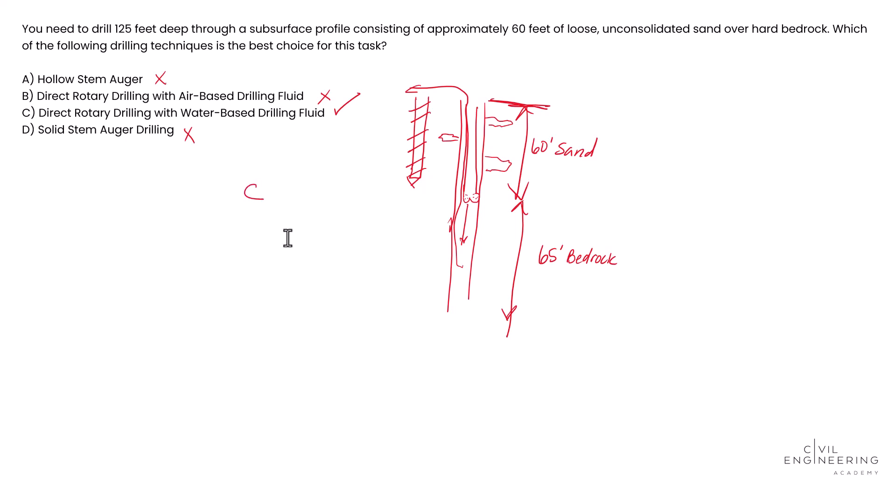So if you're reasoning this one out, the answer here is going to be C for this one. And that's going to be it. So hopefully that's a good problem for you. It gives you the ability to kind of reason these out, know the information that they're giving you and slowly figure this stuff out, but that's going to wrap up this problem. If you need more help, check out civilengineeringacademy.com. See ya.